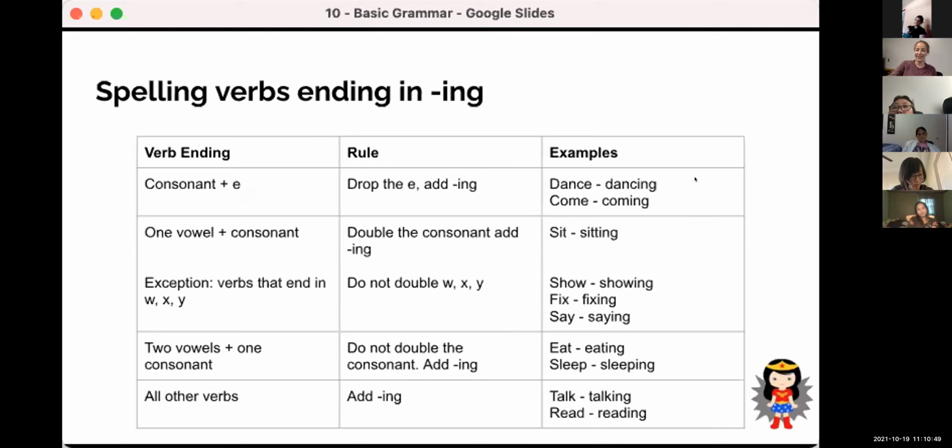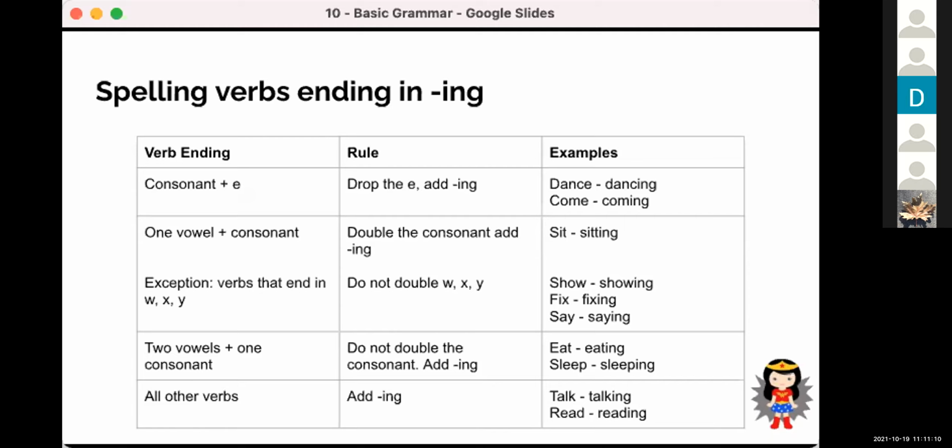Teacher, and what about when we will use irregular verbs? Regular verb, yes. So these spelling rules are for all verbs. Regular or irregular doesn't matter. But irregular verbs will stay in the base form in the simple past. In the progressive, all verbs will add ing.